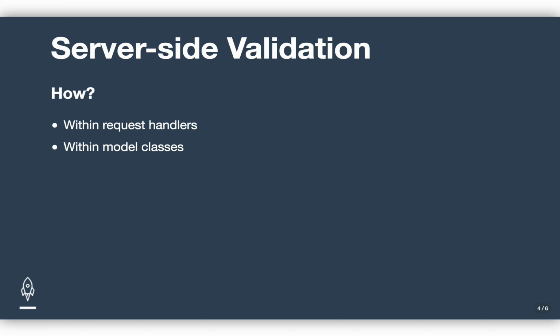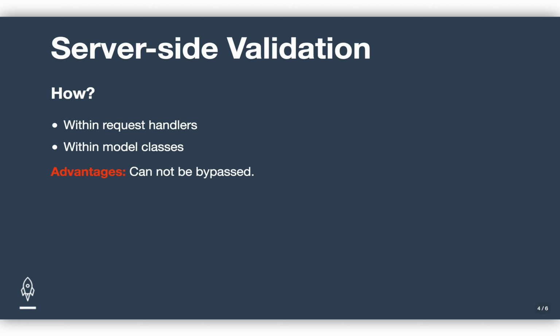We can also validate data within a model class, and this is something that we'll get a little bit into in Unit 3 if you go on to learn about Java or C# in the various skill tracks about how to validate data within model classes, and that's sort of just a separate concern. For us, we're going to focus on server-side validation within the request handlers.